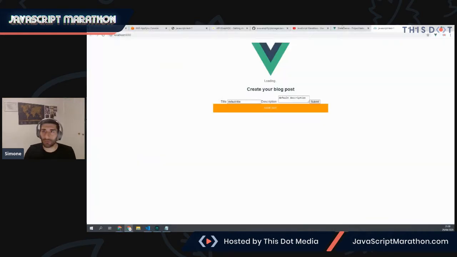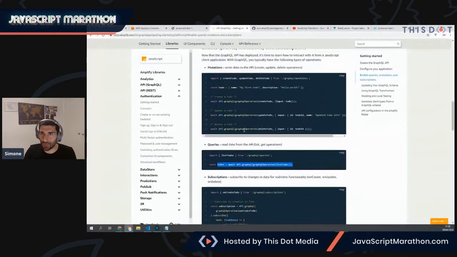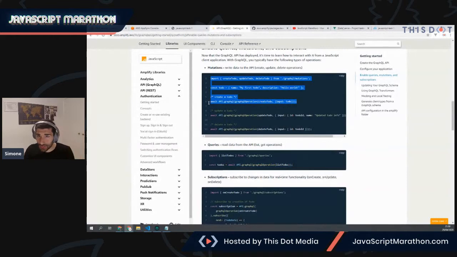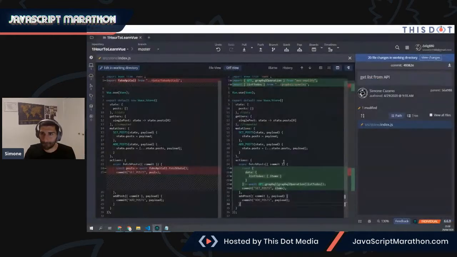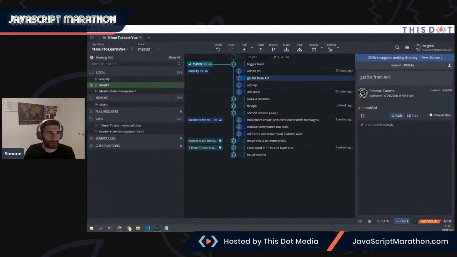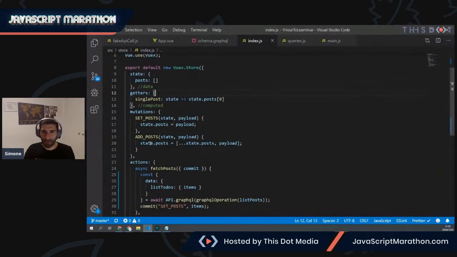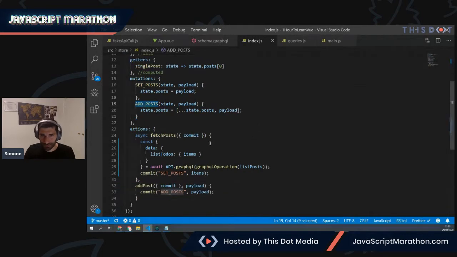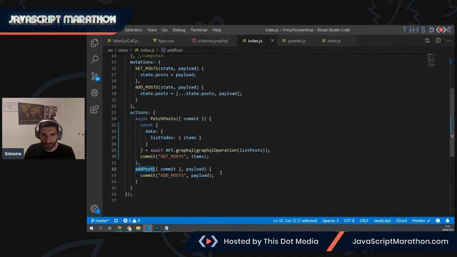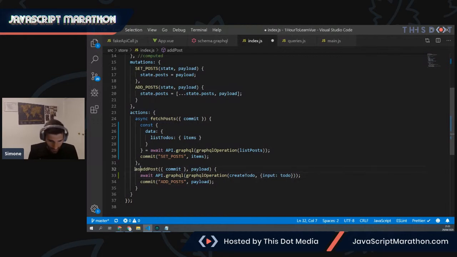So I wanted to show you very quickly. To add, we can just do create to do, and we have an input. In the add post that runs an action of add post, we're going to make it async so you can use the await.